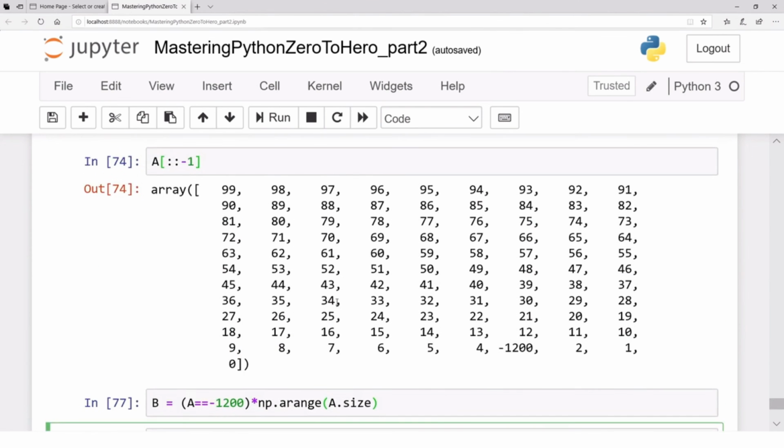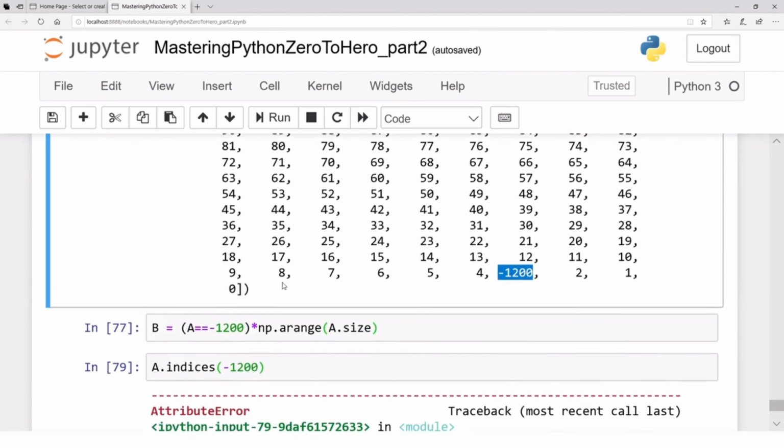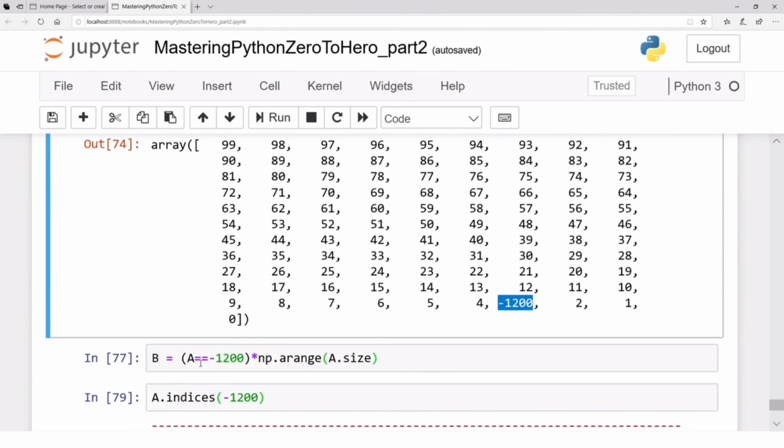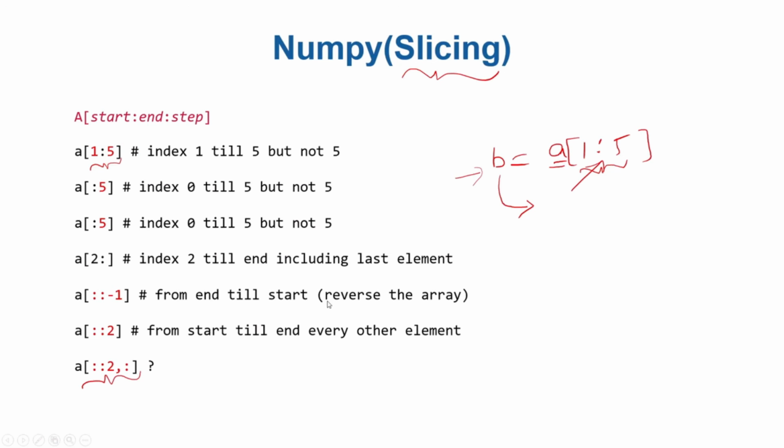I'm also lost. So let's see you in the next video. We first will solve this problem of finding out the index of a particular element, or maybe a lot of elements. And then we will continue from there onwards to see more indexing. Okay, great. So hope to see you in the next video by first solving the problem of how to find out the index of a particular element in a NumPy array, or maybe more than one element in a NumPy array. And then we will be practicing more of these slicing examples. Okay, hope to see you in the next video.